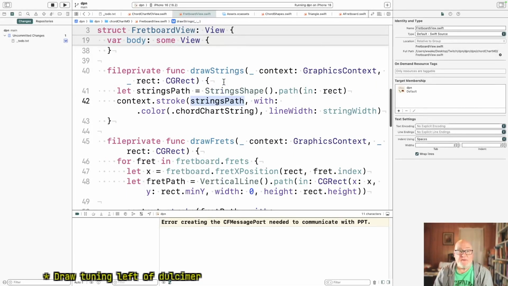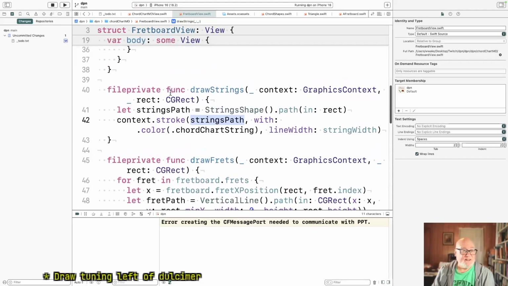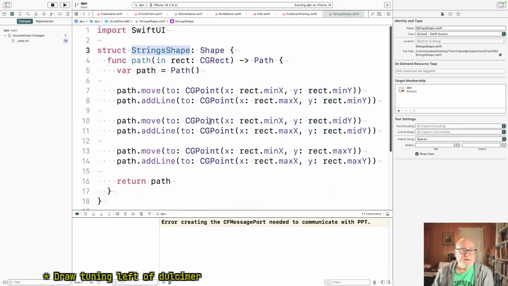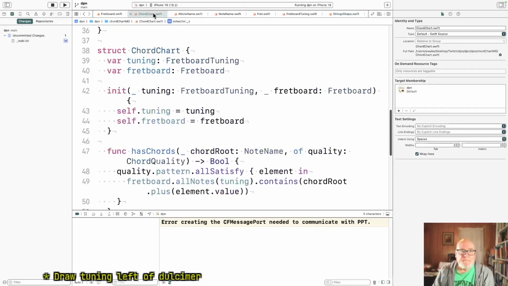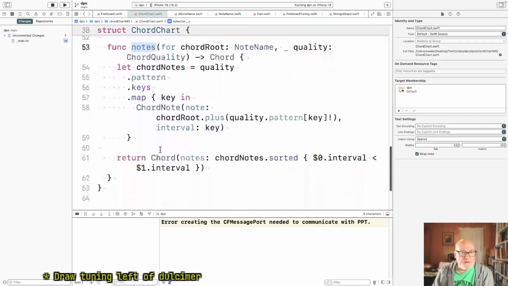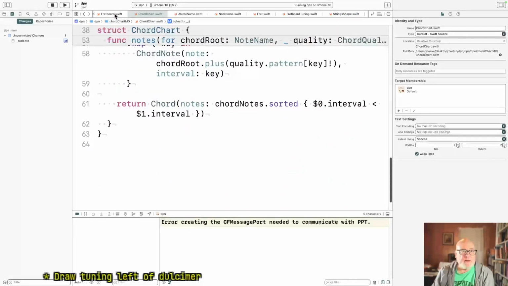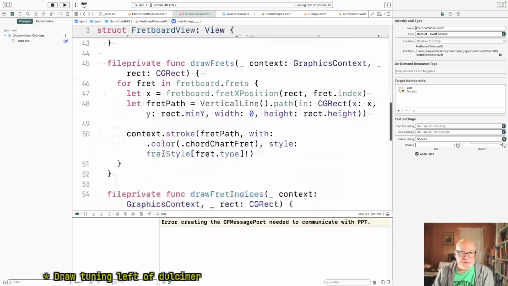Maybe. I mean, the names go with the string, so there's something to be said for that. All right, and we'll go to string shape. Well, he's just the path. He's going to be more like the symbol stuff.